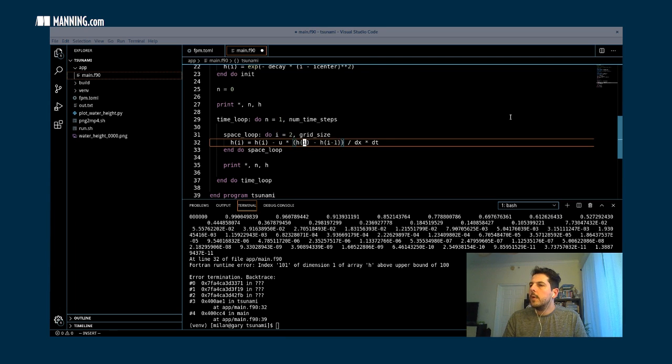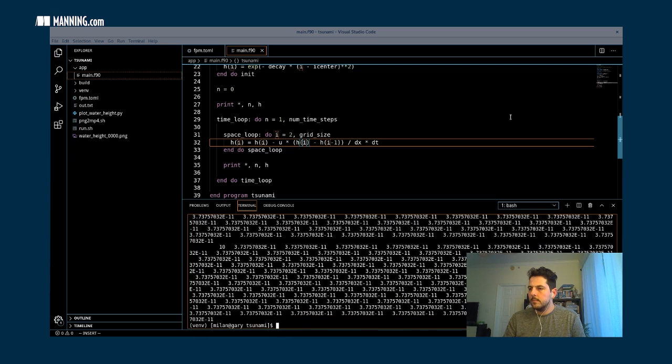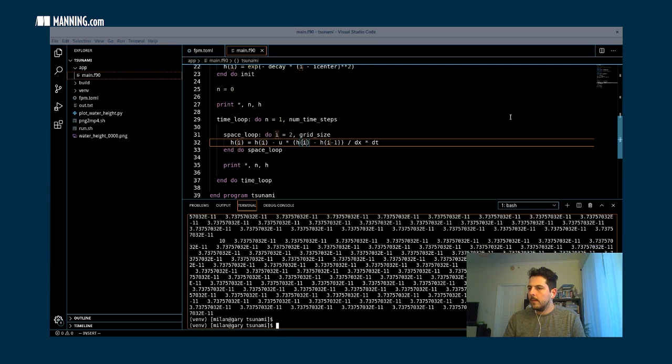And for our equation and for this simple solution, it's actually quite important. This order of indexing is important in order for the algorithm to be numerically stable. Okay, let's run it again. Okay, it runs.